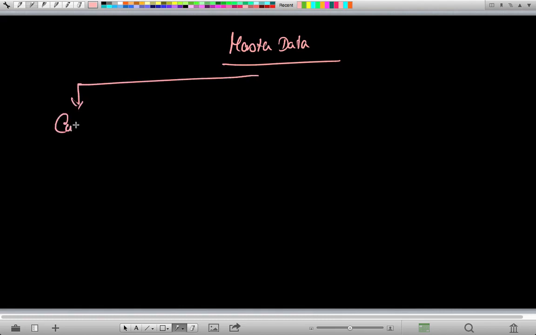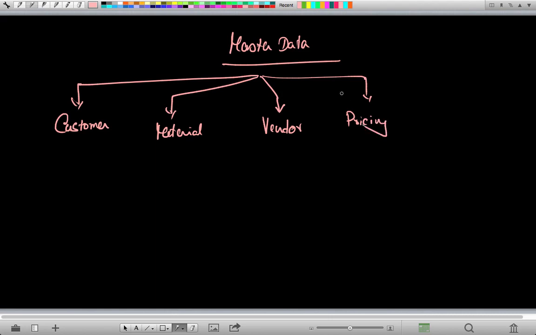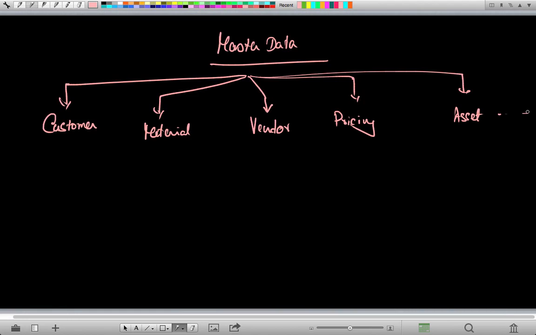How about some examples of master data? Well, we have already seen some examples. Customer was one example, so customer master data. And then we have seen material as an example. Material could be a master data. Another example could be vendor. Another example could be pricing master data. Another example is your asset master. And the list goes on and on. There are close to 5 or 10 different types of master data that we typically refer to as master data, although conceptually there are other examples. These are typically represented in ERPs as master data.